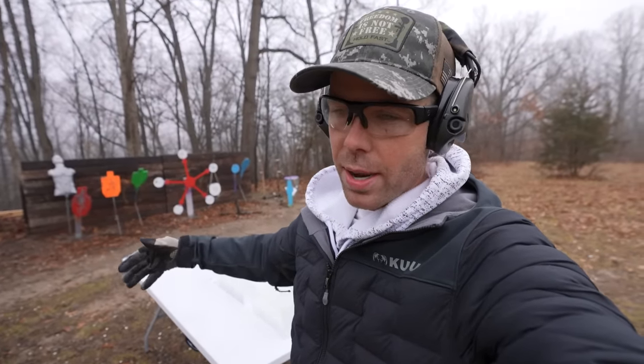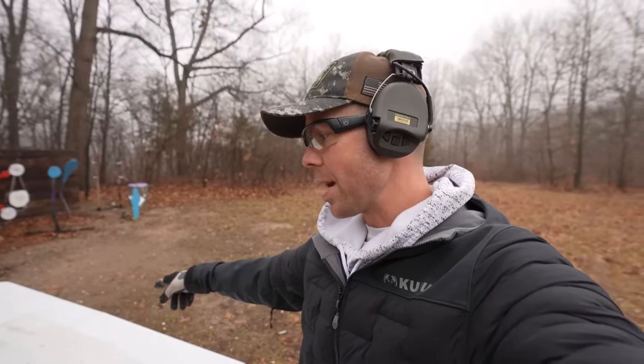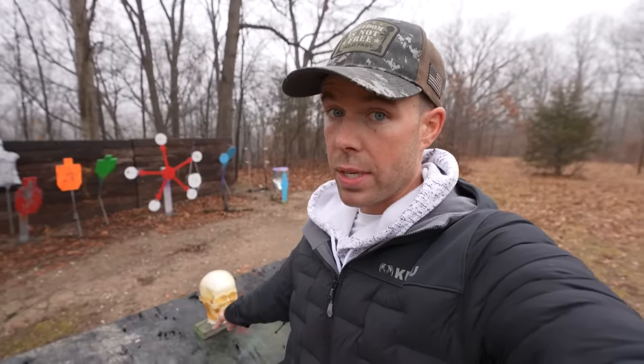Now that we know which bullet is most effective, let's do a real self-defense test on a ballistic dummy lab head. I've actually shot one of these before with 357 Magnum from a revolver, and it was probably my favorite handgun round I've ever tested on one of these. It didn't grenade the head like some really powerful rifles do, but it hit hard, did a lot of damage, and most importantly did not exit the other side — exactly what you want from a self-defense round. So I'm curious to see what it will do out of the rifle. After seeing that ballistic gel result, I'll be surprised if it doesn't pass all the way through — but let's find out. Same bullet: 357 Magnum, 158 grain jacketed hollow point. And since we're going to a gunfight, we've got to give her a John Wayne flip.